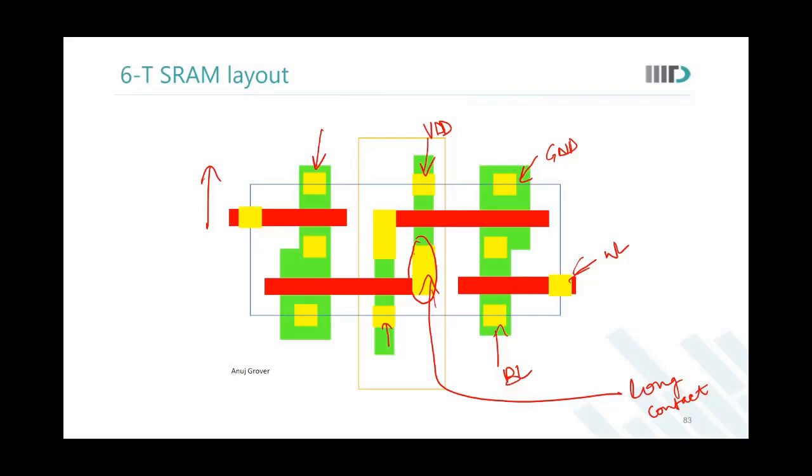Why not allow it there? I think that because we have an array kind of structure, so we know the placings already. We can arrange them because we need to custom design the whole thing anyway, keeping the array structure in mind. So we know every cell, and any DRC we can take care of by custom design.